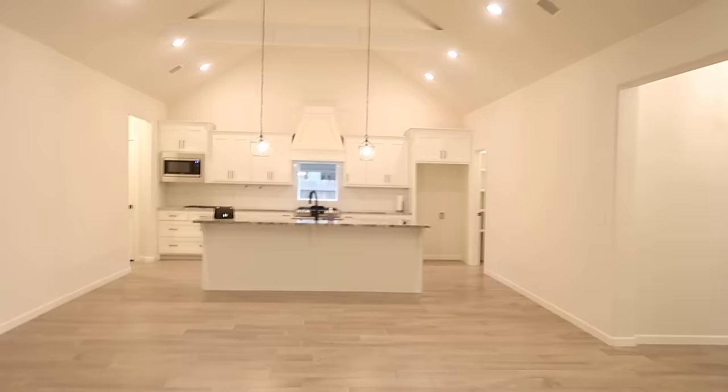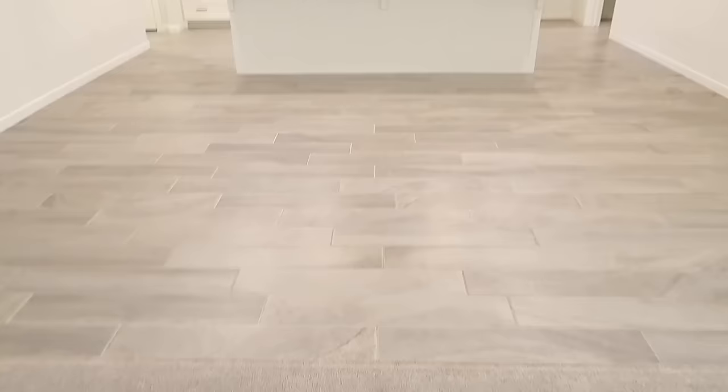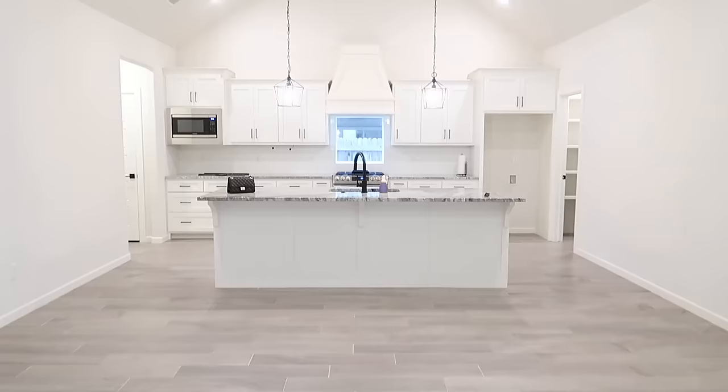And then this is the view of the kitchen from the living room. So how they had the house set up is obviously they had their couch in the living room area, and then they put a big table right here because there is quite a good amount of space between the living room where the carpet ends and the kitchen. So I think I might follow that same thing and put maybe a black kitchen table there and some nice chairs.